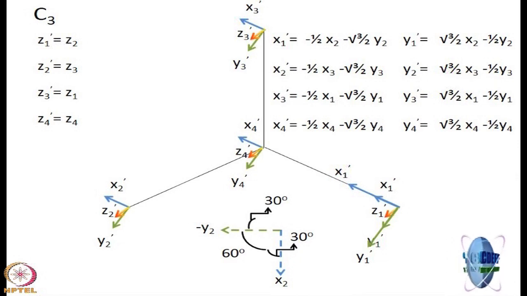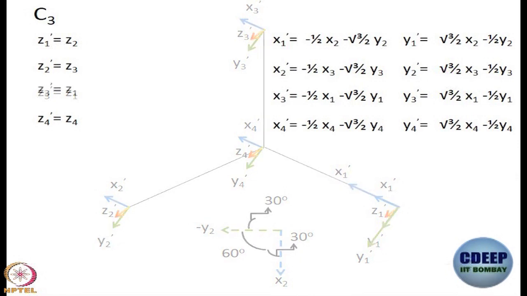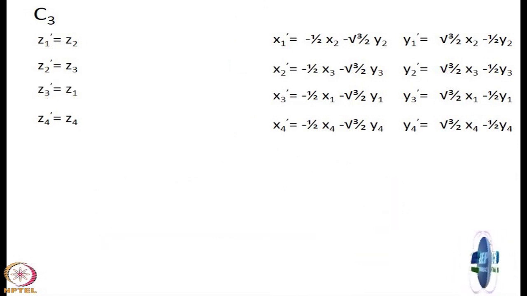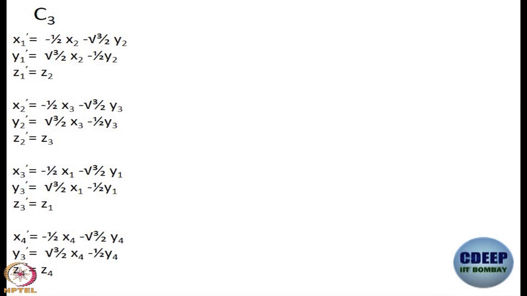We are working with the 3n coordinates associated with each atom, right? Finally, we want to talk about internal coordinates. We are talking about motion of one atom with respect to the other. If we use the laboratory fixed coordinate system, then it is difficult to see. It is much easier if you go and sit on one atom and see how they move with respect to each other. You are working with sets of 3 coordinates associated with each atom. So, I have erased the diagram and let me write it in a little neat fashion like this. So, what I have is a set of 3 equations for every atom.